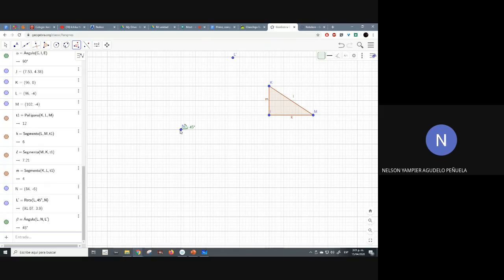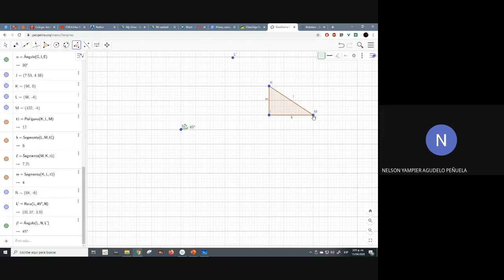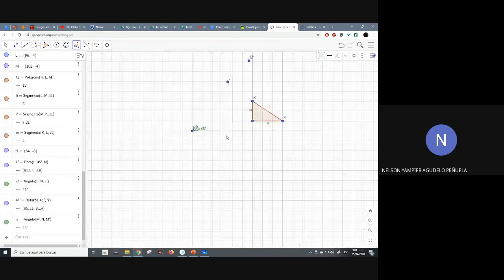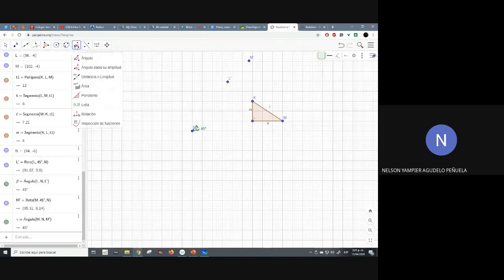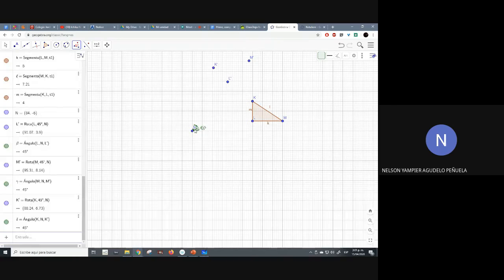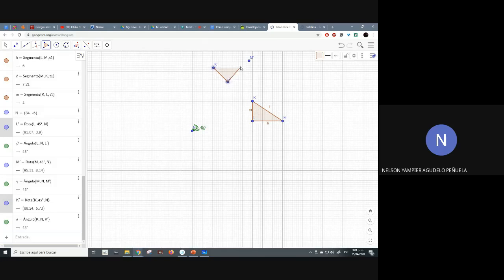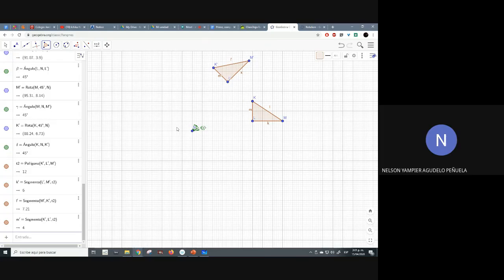¿Listo? Y esa es la misma distancia. Okay. But you do it for all of the points. 45 degrees. You see? And finally, the other one. And 45 degrees. Hacerlo en físico es un poquito más complejo. And then finally, you have the rotation, and it's exactly the same figure.